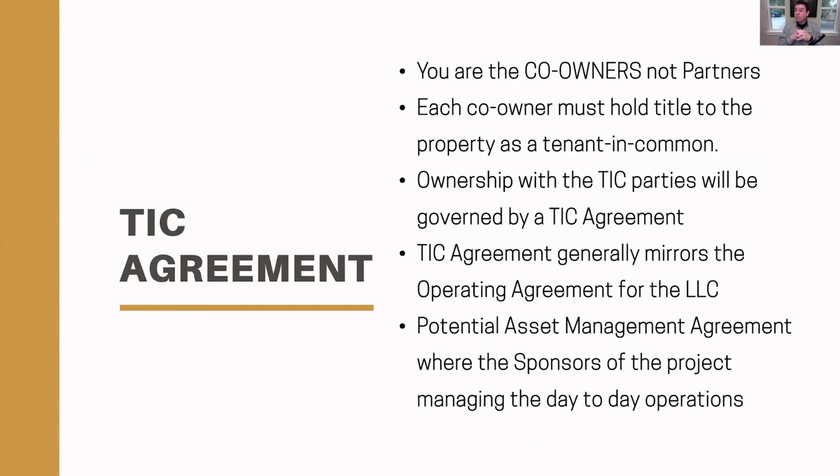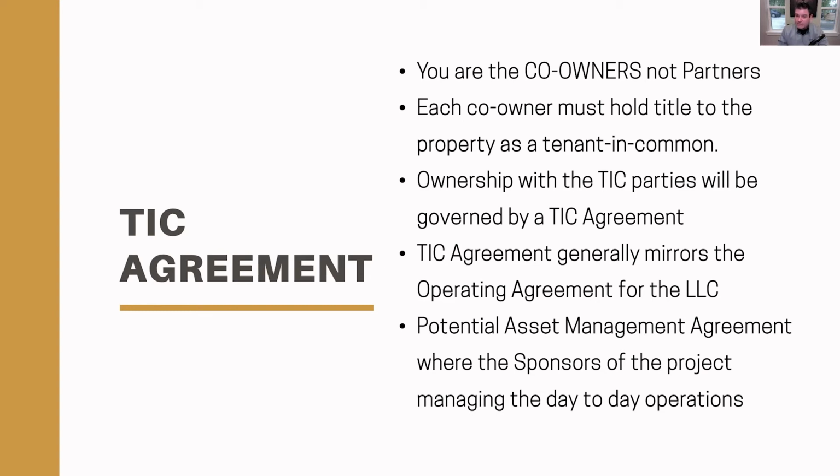How do they participate with one another? Well, they do so through a TIC agreement, meaning the sponsors and operators will have their syndicated entity with an operating agreement that will set forth the rights and responsibilities to the passive investors and to the sponsors in that syndicated entity. On the other side, we have Tinker and Taylor, right? Our 1031 parties. Well, they will participate with the syndicated entity through a co-ownership agreement or a TIC agreement. These agreements are often required by the lender. You should have something in writing.